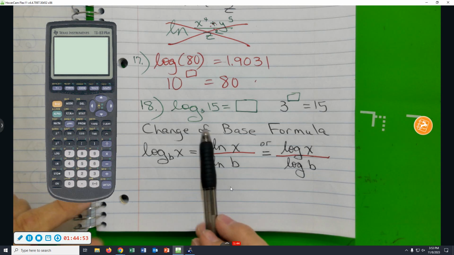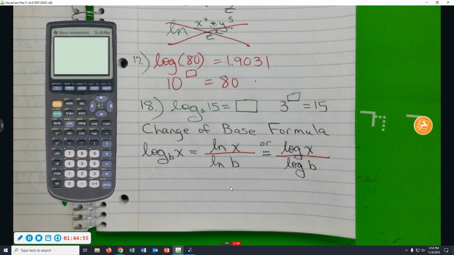I remember my nephew years ago, this just stands out. He was at a university and I was being nosy. What are you doing in your algebra class? Logarithms. We just did change of base today. And I said, oh, so it's log over log. Which one goes on top? And he was like, x and b on the bottom. I said, how do you remember that? And he was like, well, I just remember it. Well, the one that goes on the bottom is the number that's written lower. Little subscript is the thing that goes on the bottom.